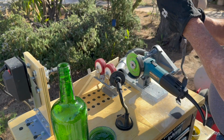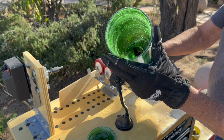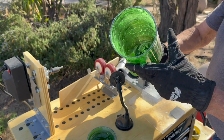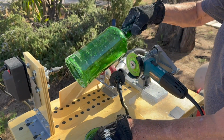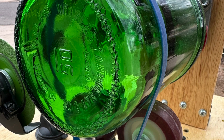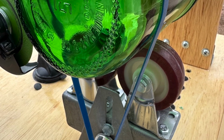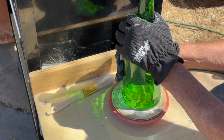You still have to be careful. You've got to wear the gloves, the mask, and so on and so forth. But I think you'll see this too. The vacuum, there's a vacuum pickup tube for the sanding process. And we make sure the bottle is ready to go forward, and then we get the sander set up and we're ready to go. Again, I want to give credit to that pulley and to that rubber band. It does a nice job.